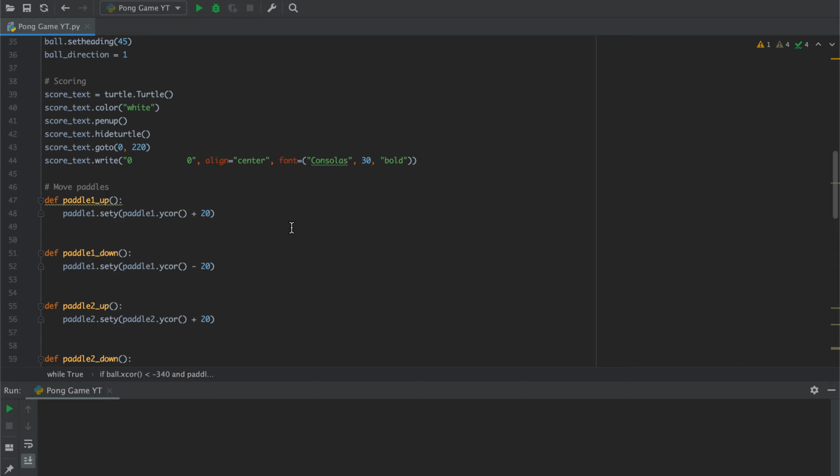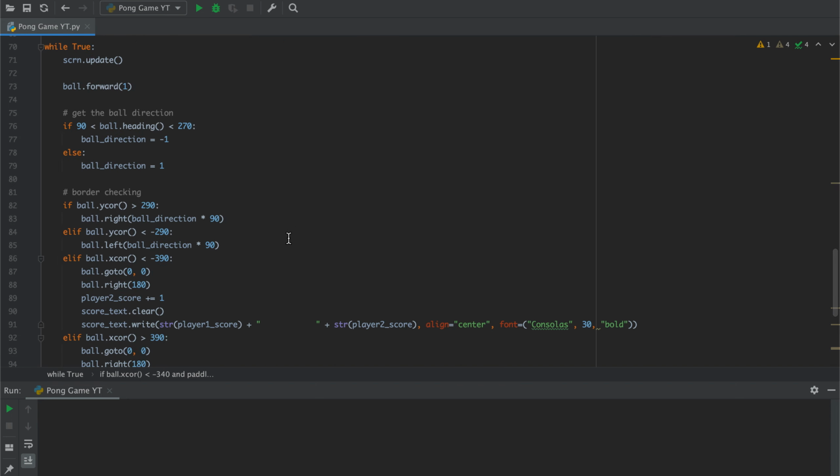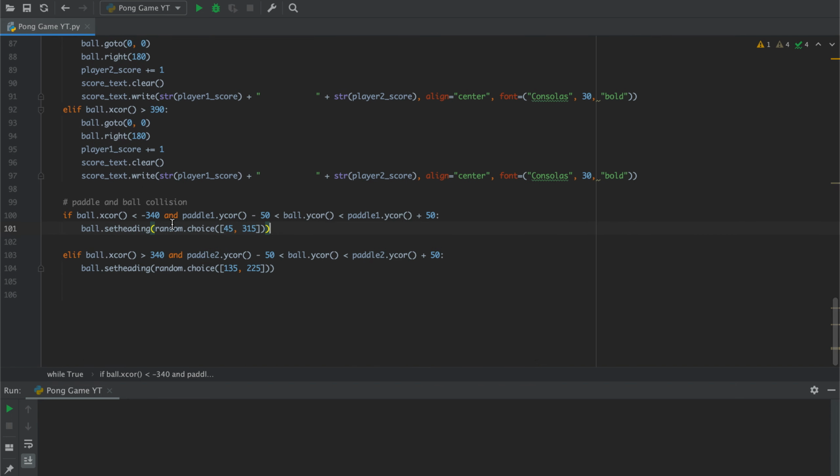So I'm just going to find it, and as I scroll down, you can see that this if statement is where I check for collision between my left paddle and my ball. And right inside of it, I can play my sound.